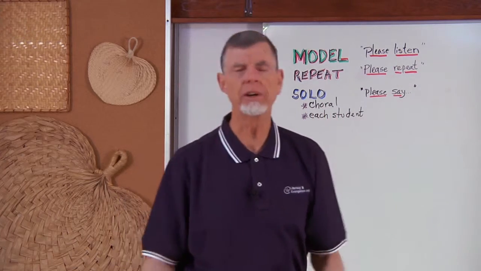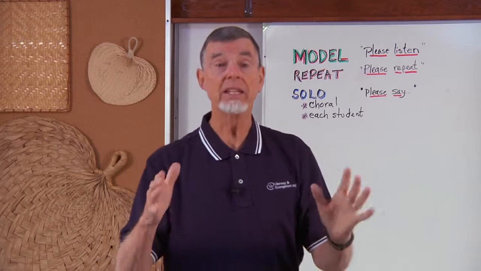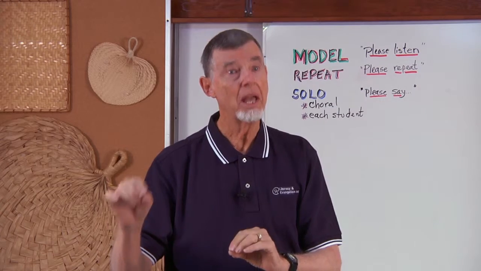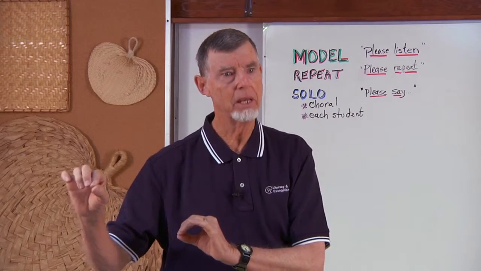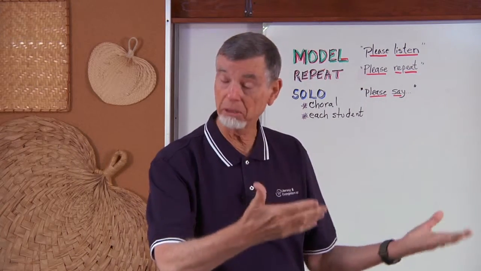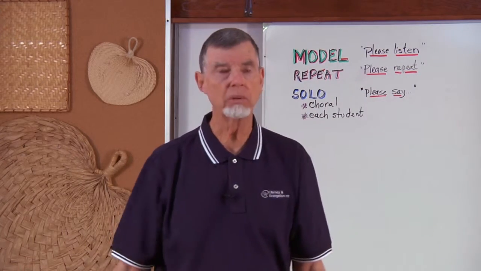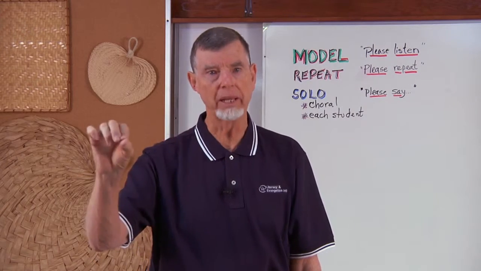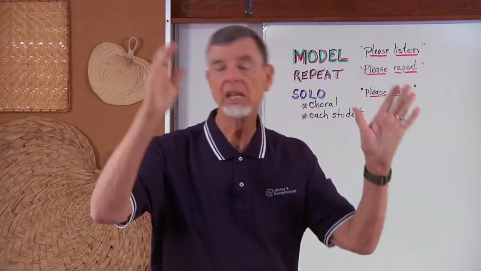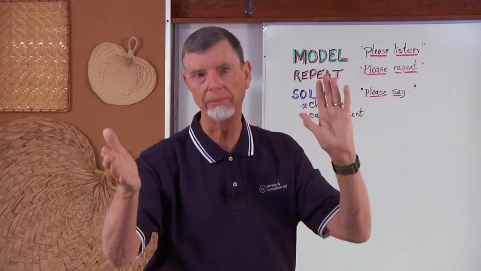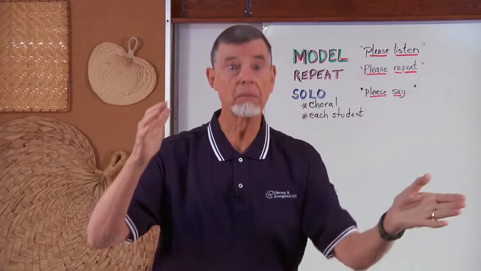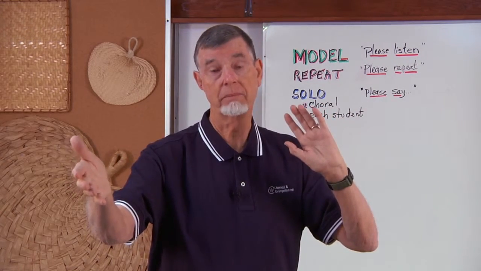Then you say, very good, complimenting them. And then the next thing you say is, please listen, this is a pen, this is a pen, this is a pen. And then have them repeat, going through model, repeat, solo, so each student can say, this is a pen. You're listening for the rhythm patterns to make sure that they're stressed on this and pen. This is a pen. This is a box. This is a book. This is a man. This is a woman. All right?